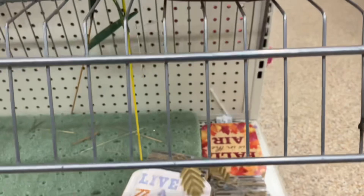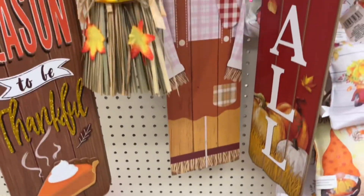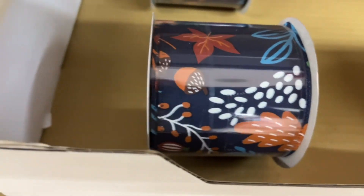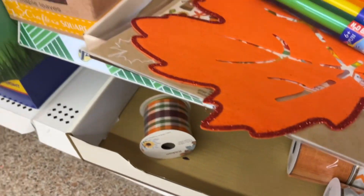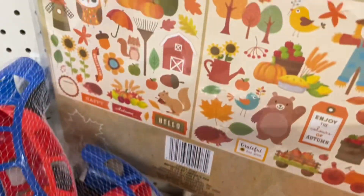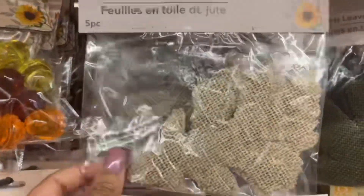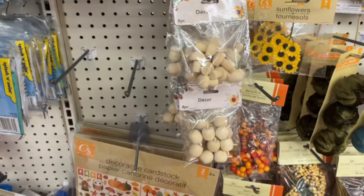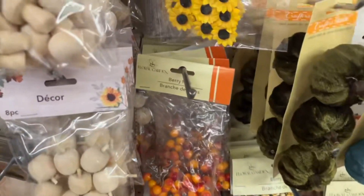For all my crafters, in the crafters corner they had so many different ribbons, fabrics, and felt products — you can create so many different things with just those items. I love the different leaves, the colors, decorative stickers, and they definitely had burlap this year like they do every year. I also saw sunflowers, different pumpkins, and even velvety pumpkins, which I thought were a very chic look.